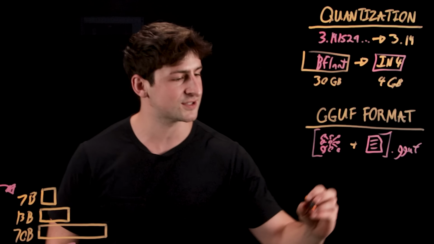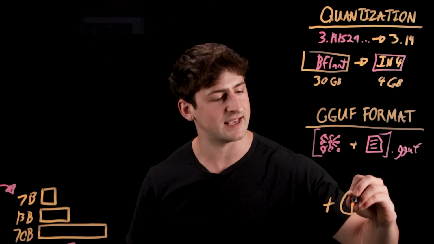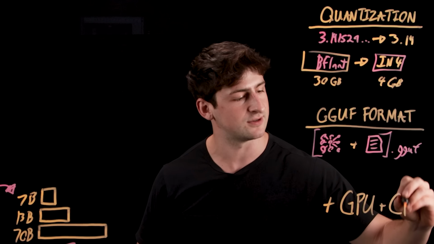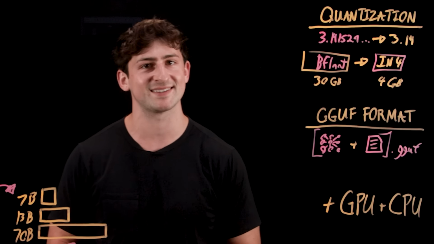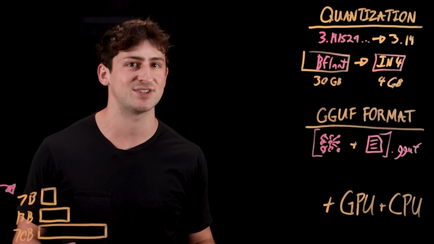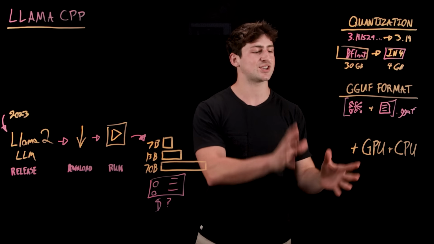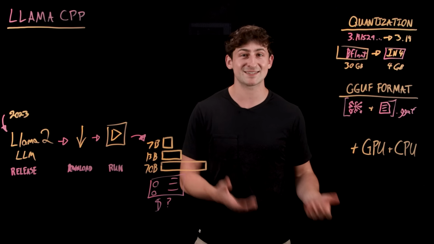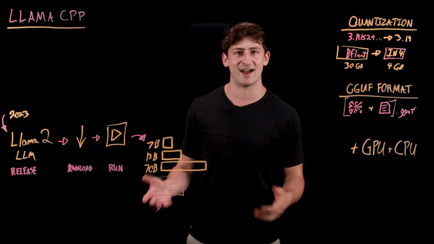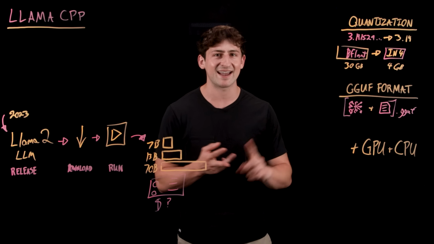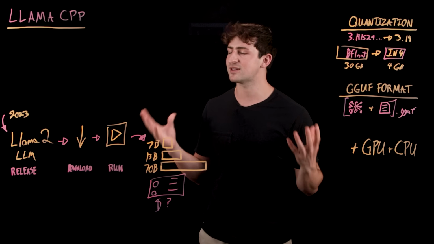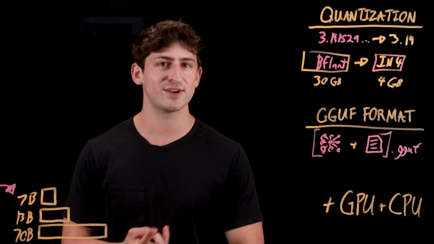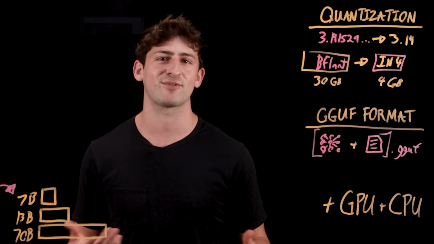And finally, we also have the ability to run inference on not just GPUs, but also CPU as well, which is really important because a lot of personal computers just don't have a GPU. And all of these optimizations really paid off, because suddenly you could run LLMs on a laptop or a Raspberry Pi, and you could run LLMs offline. So think about factories or IoT environments. And this whole Llama.cpp project led to other tools like Ollama and LM Studio, which are well adopted by developers around the world.